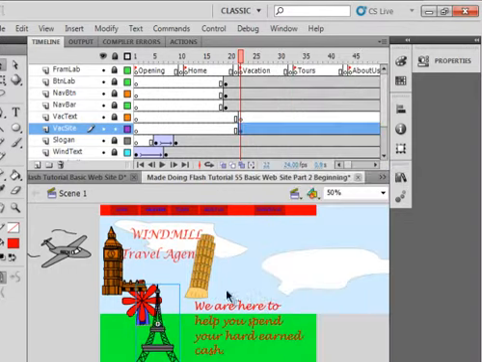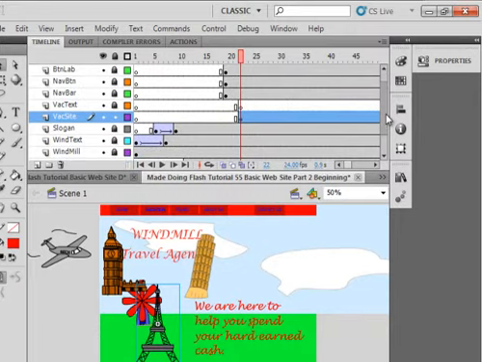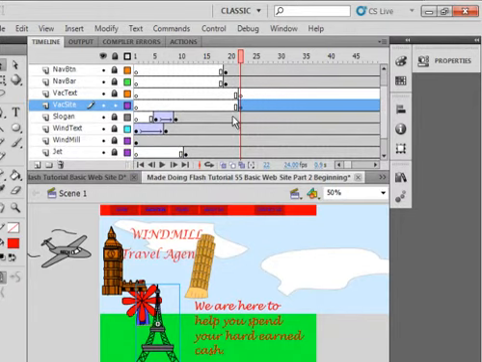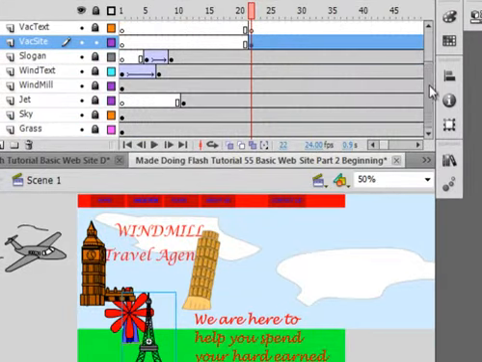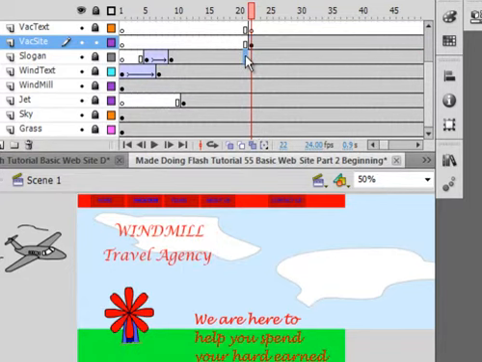Now, at this point in time, we don't want to see the windmill, and we don't want to see those two or three graphics on the windmill, and we don't want to see the plane. So we have to cut them off. So there's the windmill right here. So go back one. See how this works? Go back to that next frame, which in my case I'm on 22 now, which would be 21. I don't want the slogan here. I don't want the windmill, and I don't want the windmill text to be on this point.